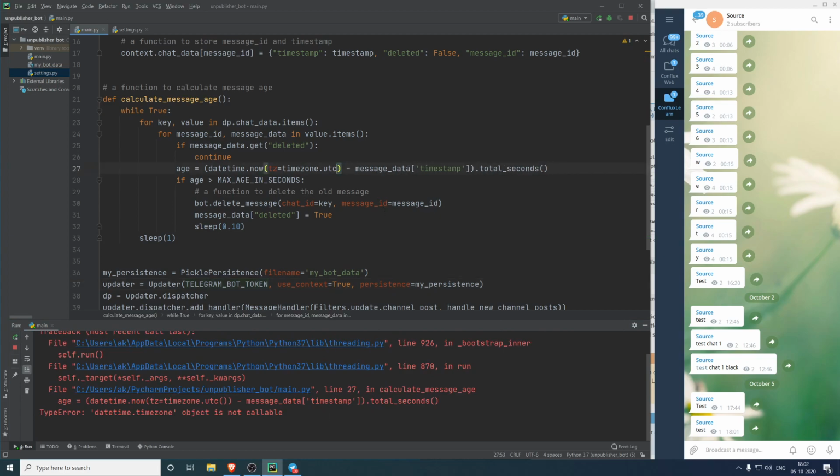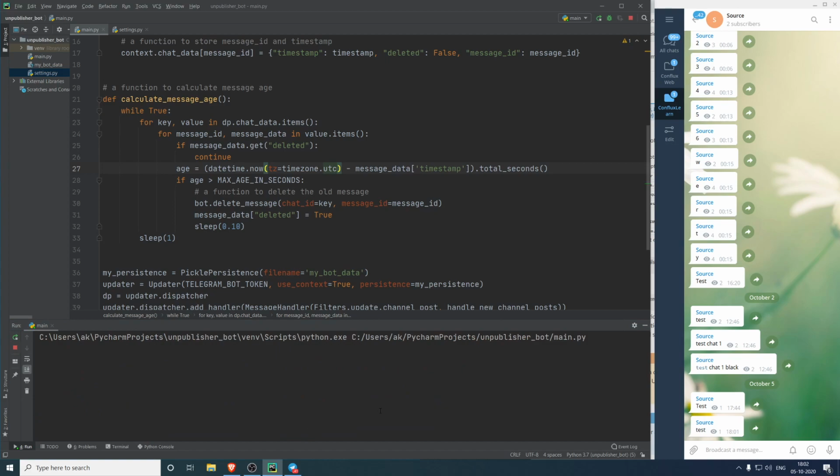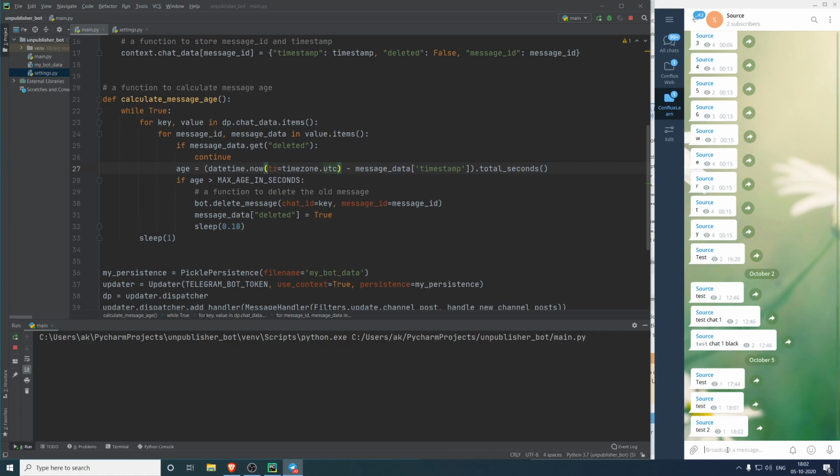Okay, so I guess this is the correct way. The bot is running now. Let's send a new message, and this message should get deleted after 10 seconds.